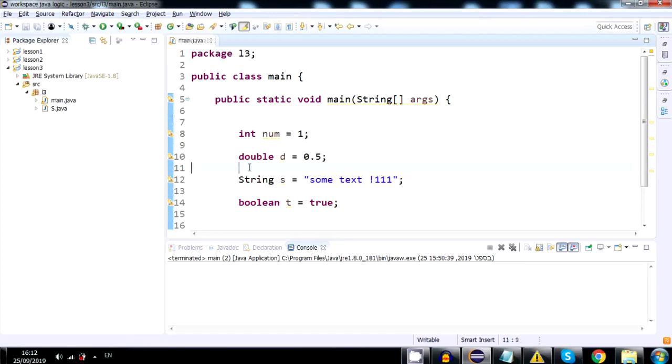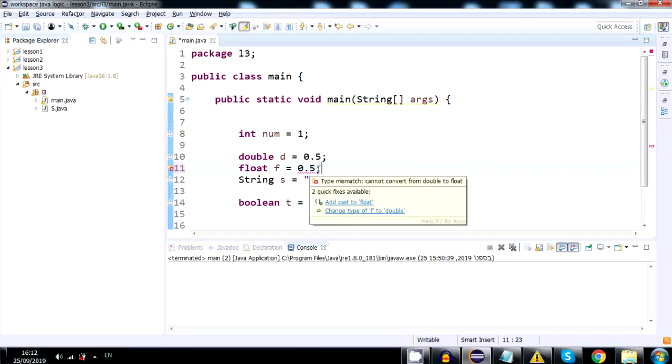Actually, when it comes to decimals, double is the size of 8 bytes in Java, if I'm correct, and the float is half that. A data type named float. The thing with float is, as you can see, we have an error, even though it's actually a decimal.